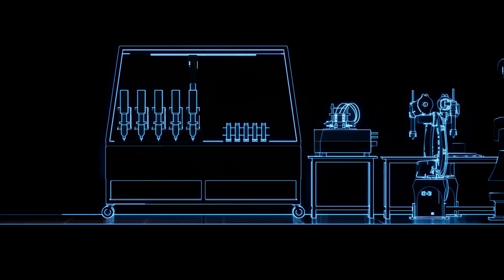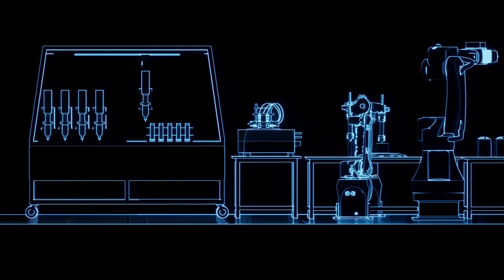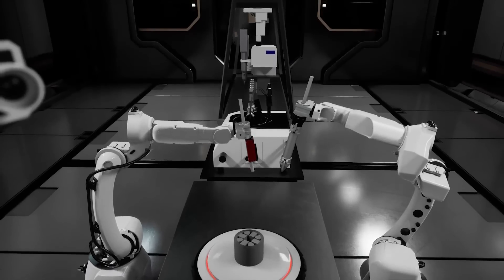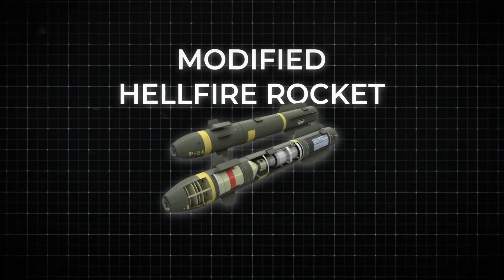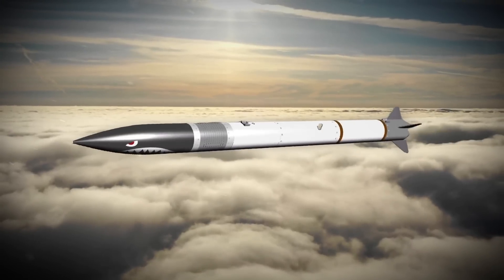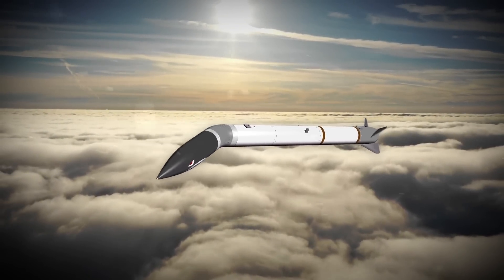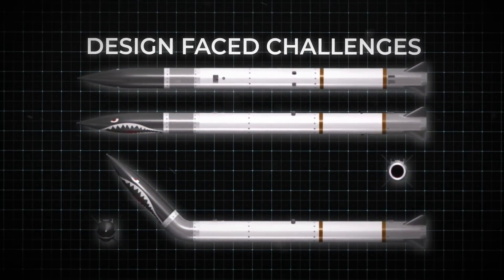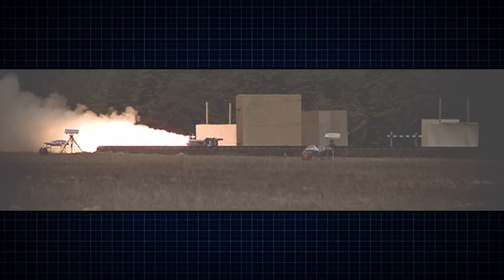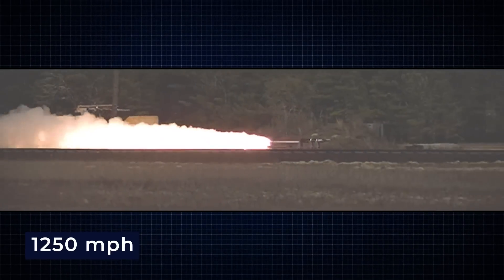The Air Force Research Laboratory has long been investigating rockets, and they just made a major breakthrough. After extensive effort, they introduced a groundbreaking technology derived from a modified Hellfire rocket. The Mutant features a front section capable of bending 45 percent, enabling rapid directional changes. However, this design faced challenges — the projectile needed to endure high temperatures and extreme stress at speeds exceeding 1,250 miles per hour.